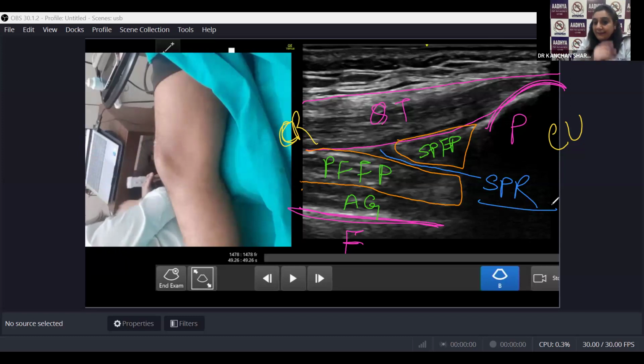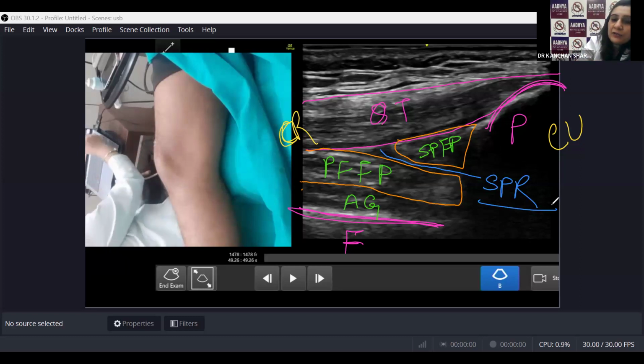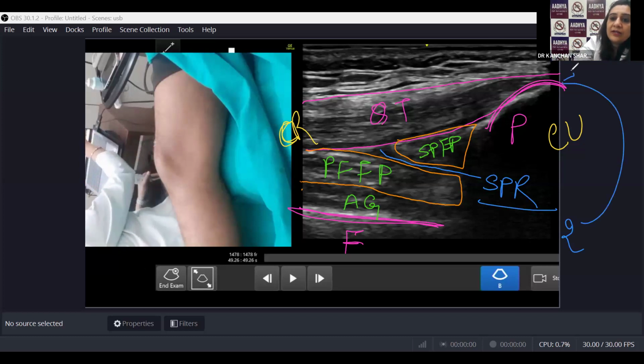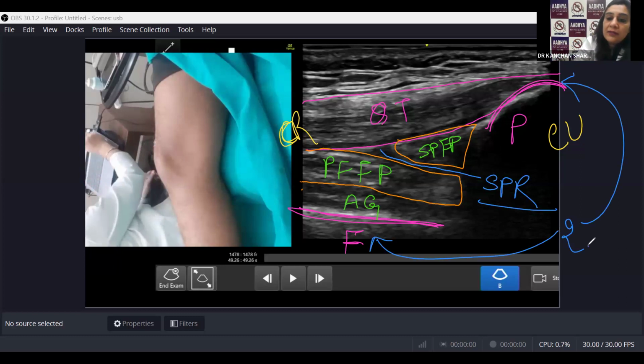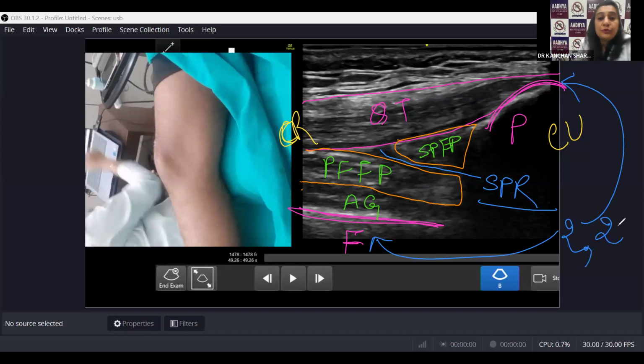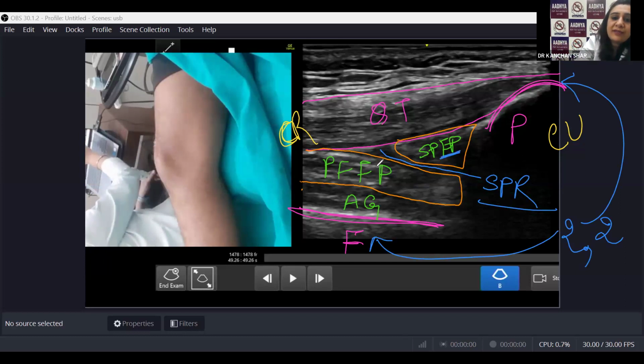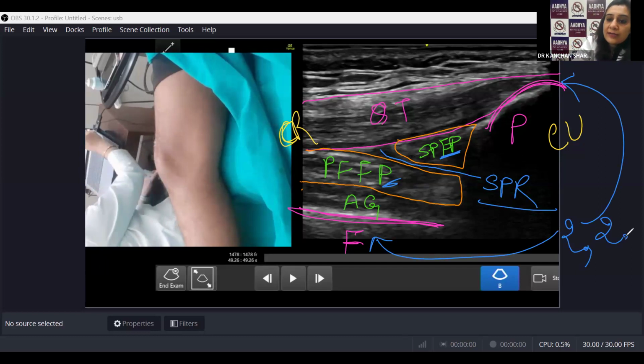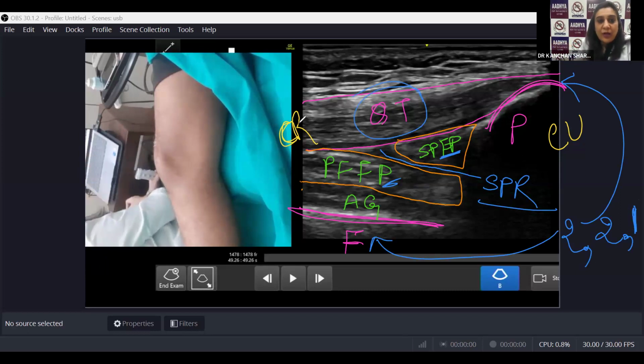Okay. Simplify it. How can you simplify? We should be seeing two bones, right? What are the two bones? One is the patella. What is the other one? Femur. Okay. Then we are going to see two fat pads. Which are the two fat pads? One is the suprapatellar fat pad. One is the prefemoral fat pad. You are going to see one tendon. Which tendon? Quadriceps tendon. You are going to see one muscle.